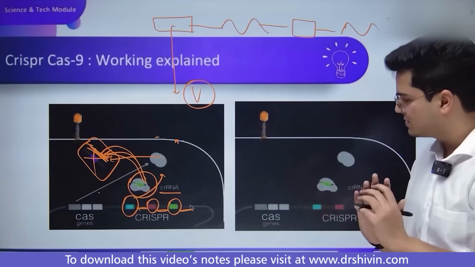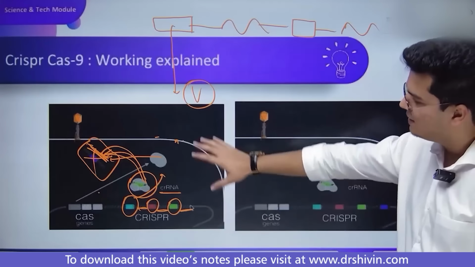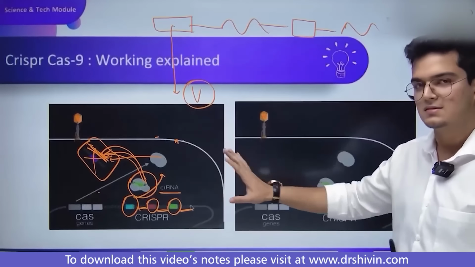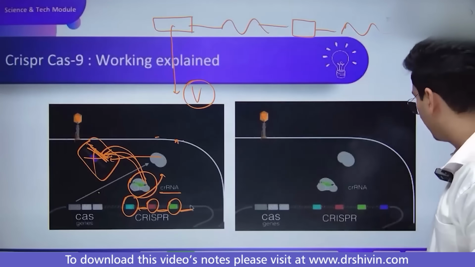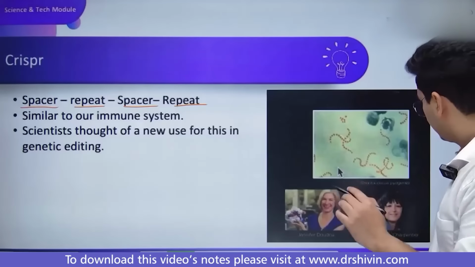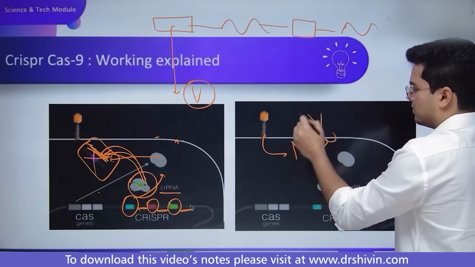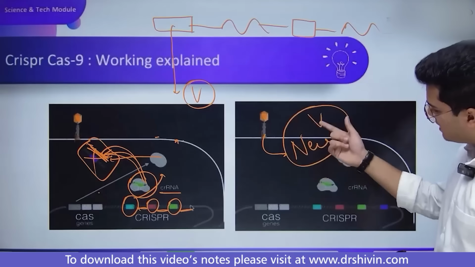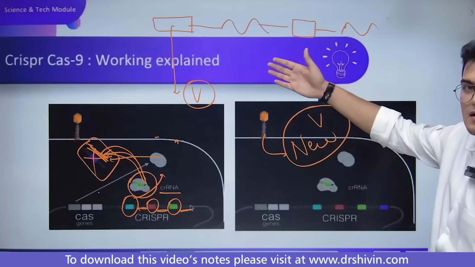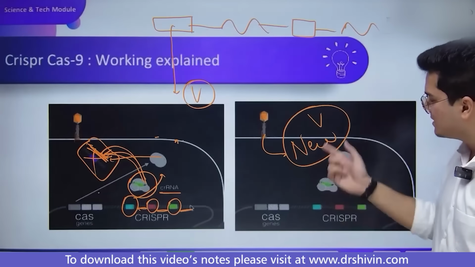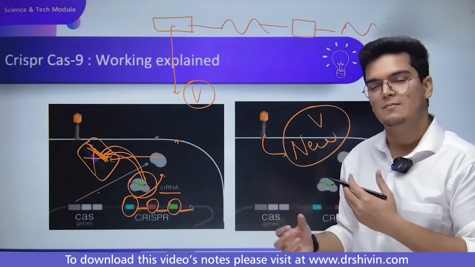अगर नहीं समझ आ रहा तो it's completely fine because you just need to understand that we have taken it from bacteria and bacteria uses it to guard against viruses. इतना ही relevant है हमारे लिए. The exact system, if you're not able to understand, it's fine. The other thing that I told you was that in case we get a new virus, even then it is able to cut and integrate with its genome ताकि next time it has acquired immunity, but इसकी efficiency कम है. So ये basically bacterial immunity है. This is bacterial immunity against virus.